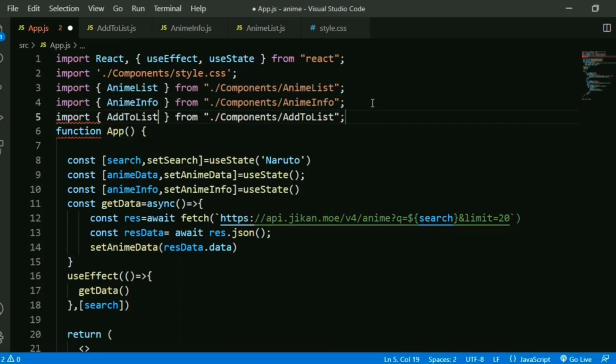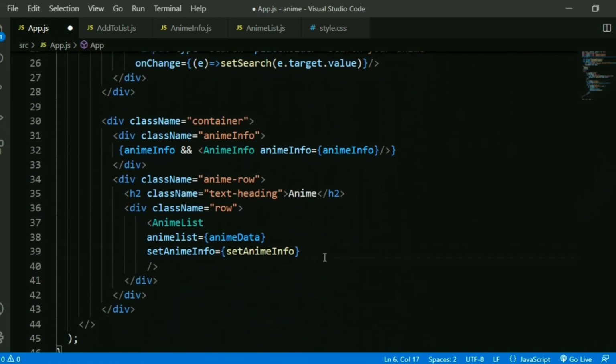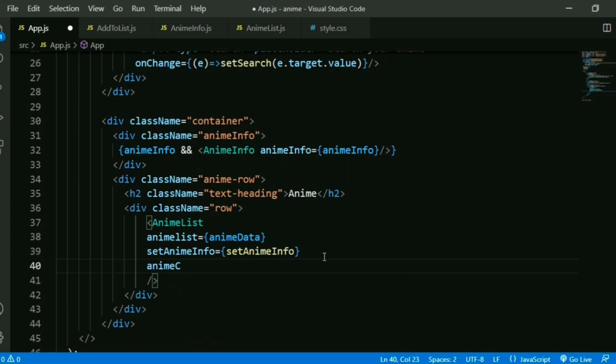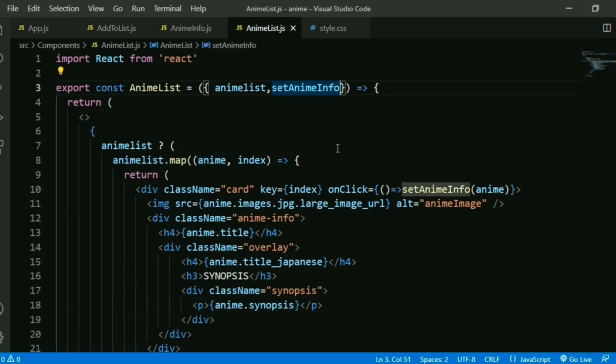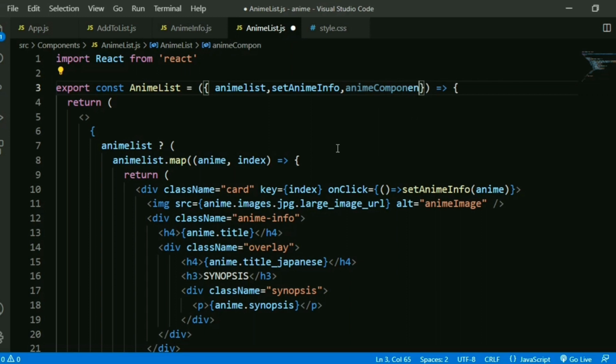We import our add to list component in app.js. A component is nothing but a function, so we can pass it to the anime list, anime component equal to, here we pass that add to list. We save it and go to our anime list, destructuring our anime component.